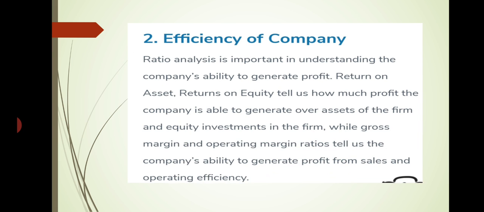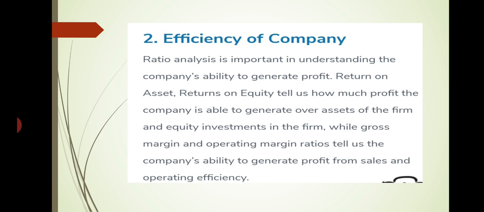The second one is all about the efficiency of the company. Ratio analysis is nothing but showing you the percentage performance of that particular firm, because all the time you do not have time to analyze the financial statements of any firm in detail. So with the help of ratio analysis and the given ratios, you can easily find out the functions of that particular business firm and whether it is financially sound or not. So if you want to check a financial company, then ratio analysis is useful.